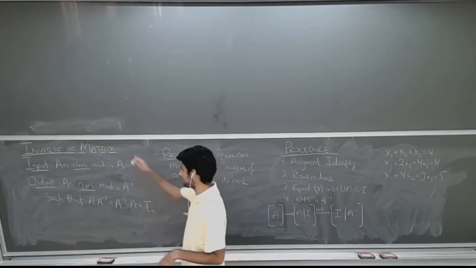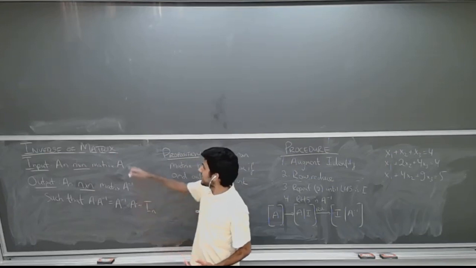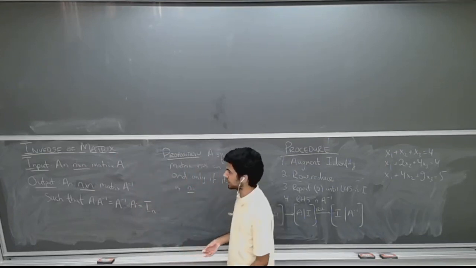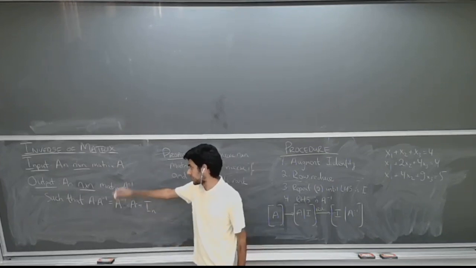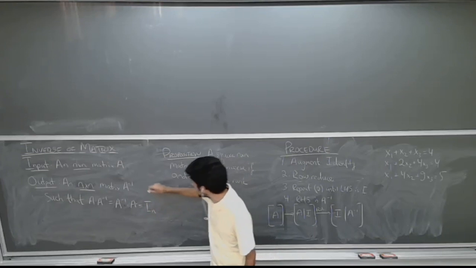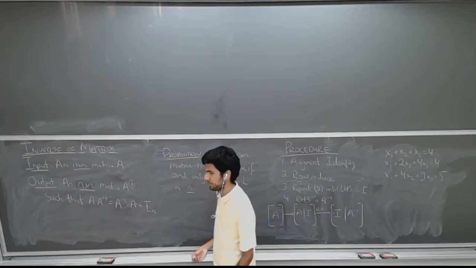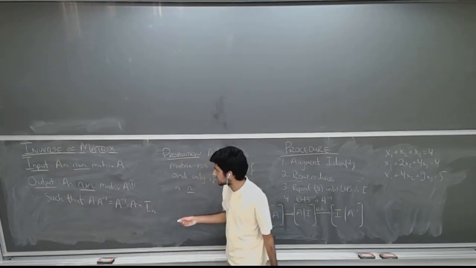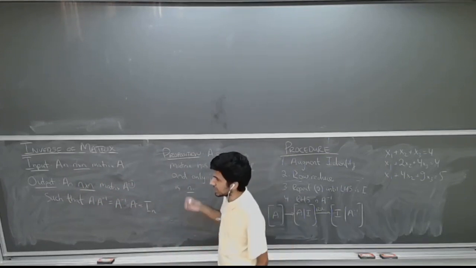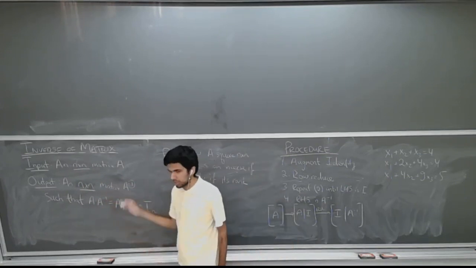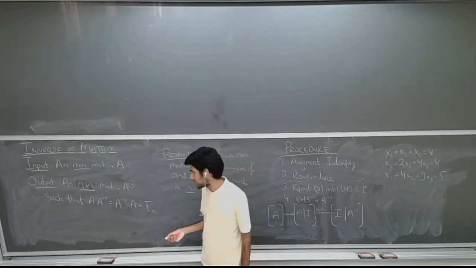So we are talking about inverses of matrices, and the idea of this is we're going to take as an input some n by n matrix, which we'll call A, and our goal is to output an n by n matrix, which we call A inverse. It's denoted with this -1 power, A to the power of -1, but we never say to the power of -1, we just say A inverse. Notice that both of these matrices are n by n matrices, so we're going to be taking inverses of square matrices, and our inverse should also be square. And we'll see that not all square matrices have inverses.